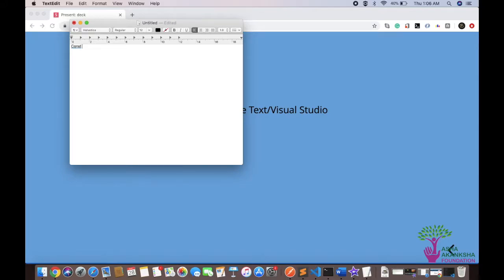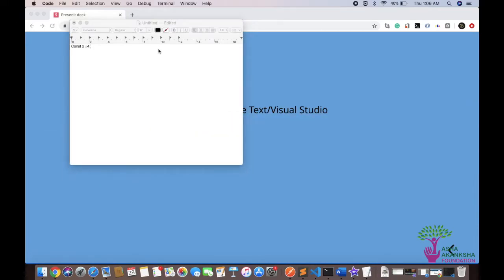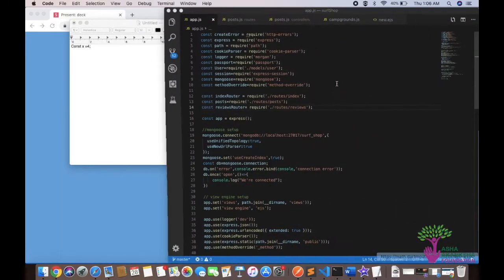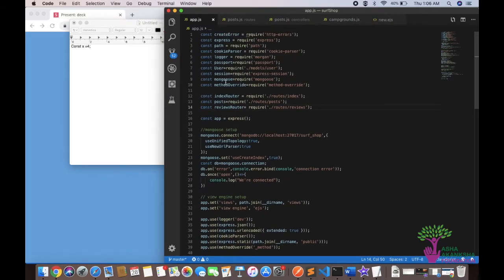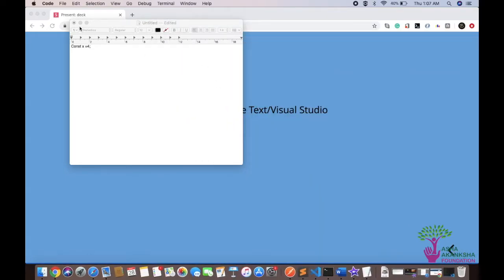let's see what it looks like. If I do a const x is equal to 4 right here, don't worry about what this means. This is some JavaScript. So this is how it looks here, and how it would look in a compiler is something like this. It gives us this nice color coding, and it gives us a nice autocomplete feature for the particular language we're coding in right now. So it's actually quite helpful, right?